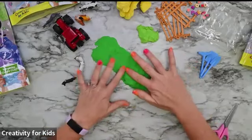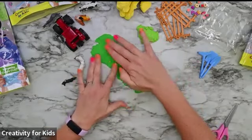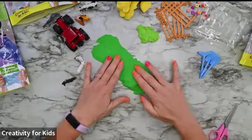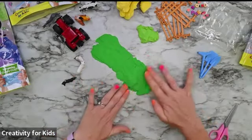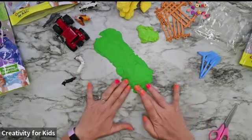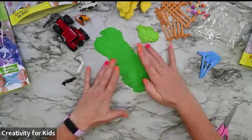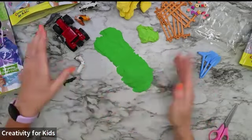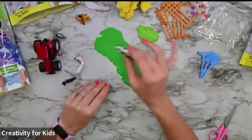Sometimes I do videos on our water globes, and this kind of reminds me of that a little bit because for our water globes, you have to make a little scene inside the water globe, and then you put your little figurines to live in your little scene. So this is kind of feeling like that, but without the globe and water and glitter. But it's very, very similar.